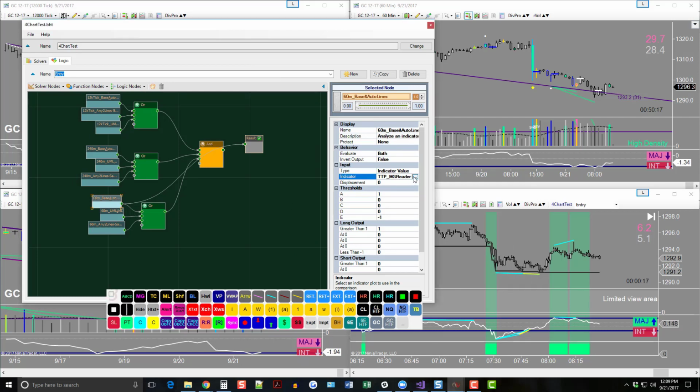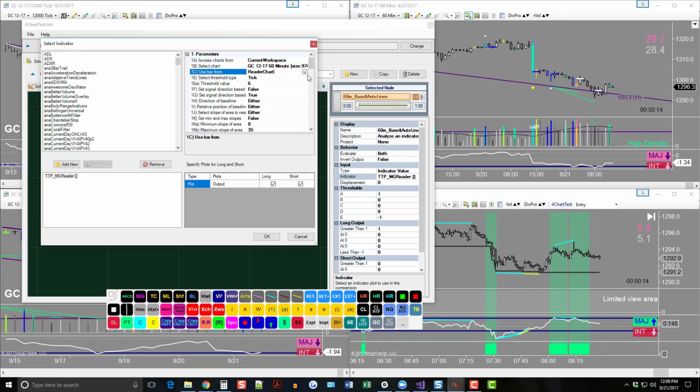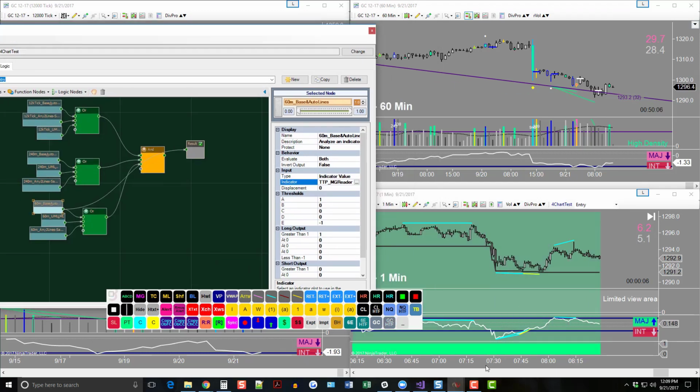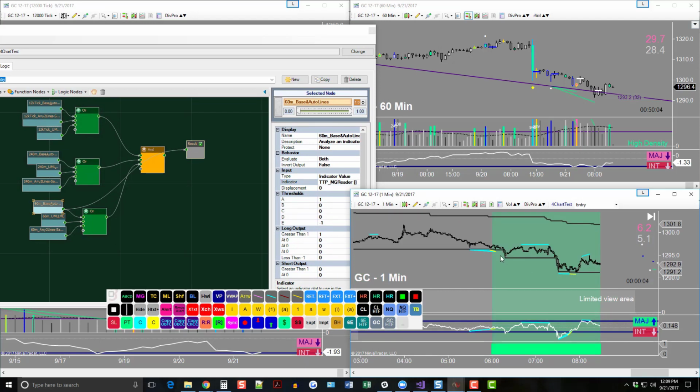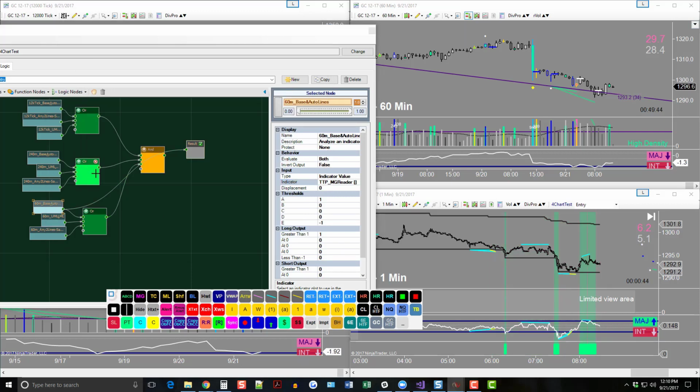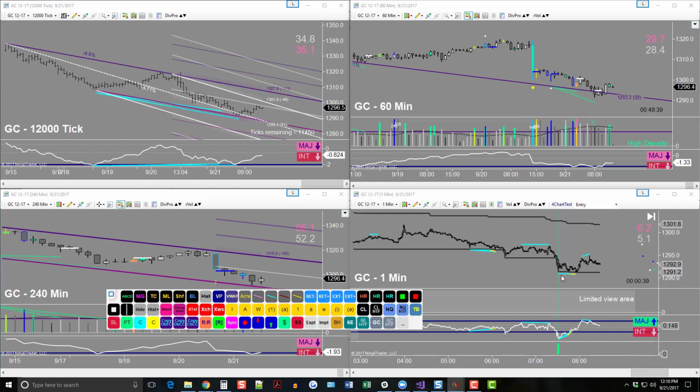So if I change that to access the bar from the source chart, the hourly bar, see, I get signals everywhere here, all the way back into here. Looks like these two bars were within 6 ticks of that baseline. So that's why I set it to use the bar from the reader chart. And there we go. So now when you connect all those together, you have it all coming together right there for that 1-minute chart. And then I can reload it and see what the volume looked like there.